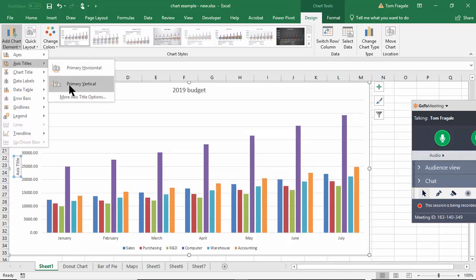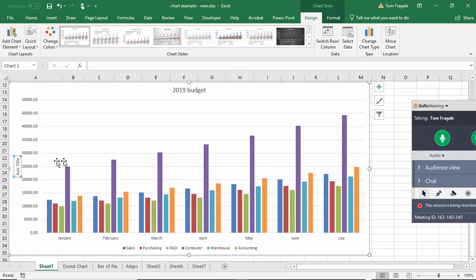So I'll say Primary Vertical, and then notice over here it says Axis Title on the left-hand side. Of course you want that to say something different, so I'll type in dollars, and I'll hit the Enter key, and now it says dollars on the left. So I would almost always want to have an axis title on the left, and I would almost always want to have a chart title. Now we know what it's talking about, it makes more sense.